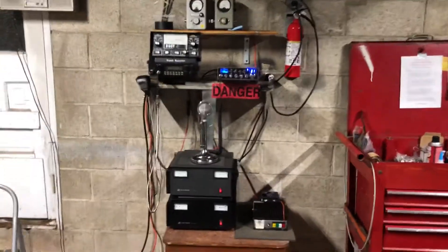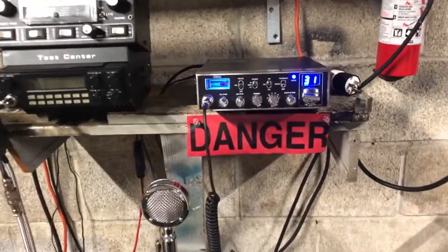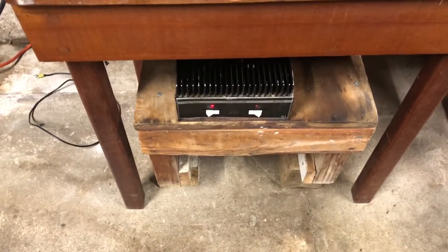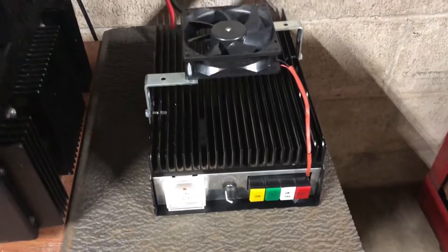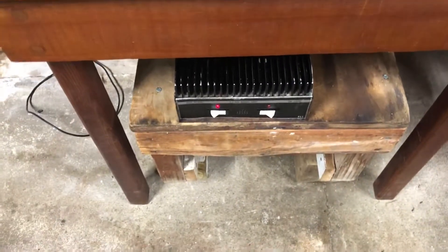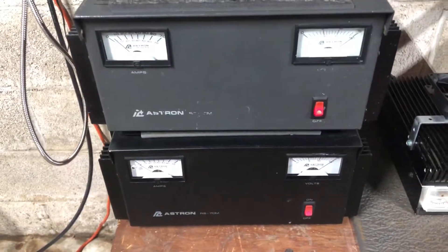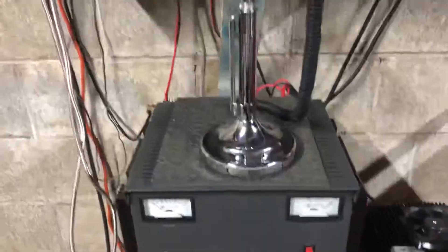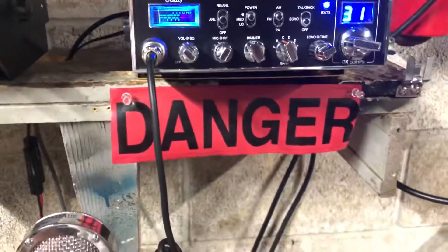We're on live here. We had to install a danger sign because this box ain't no joke, and if this box doesn't do it, this box will. In order to power those boxes, these have to be in line together — 275 amperes. We had to install that because if something ever happens to any of this, we need that. So I decided to put that up here.